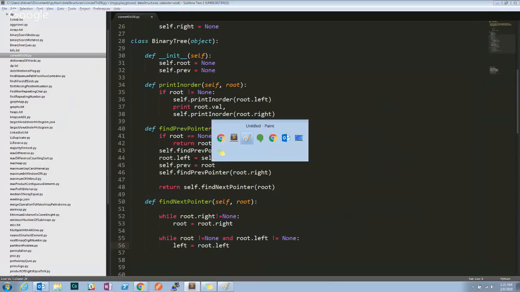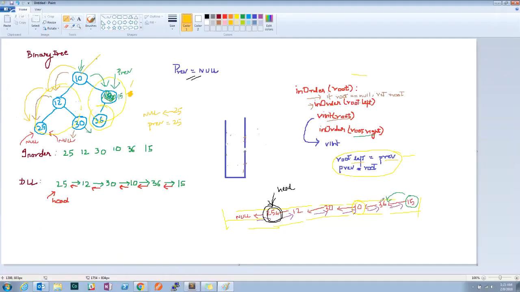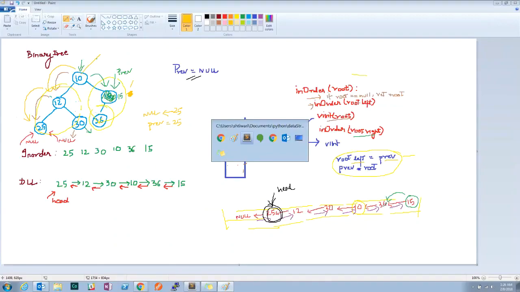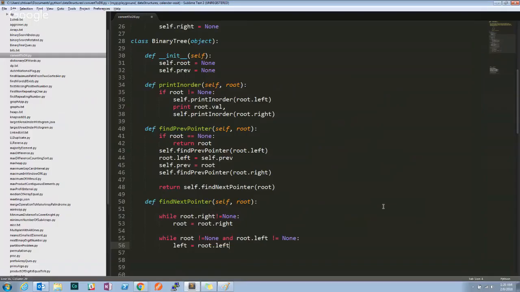Here we know the 15th left is 36, since in our traversal we created the link to the previously visited node. So 15th left is 36, we know, so we got 36 here.